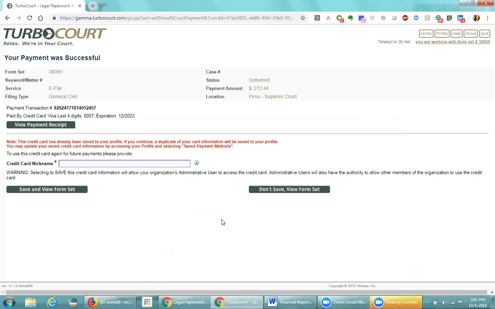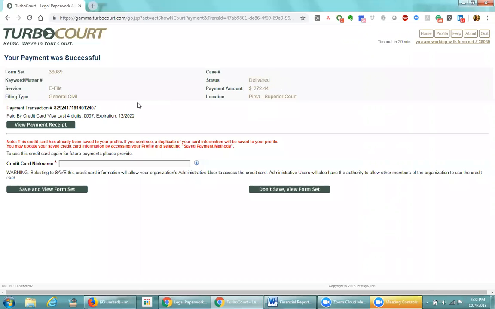AZTurboCourt returns you to the filing system telling you your payment was successful. Notice that the status of your filing already shows delivered. What that means is not only did the payment process, but we literally did just send your filing to PIMA. Again, it's their test environment, but it matches the production environment. And we already got a message back from PIMA that they were able to successfully consume your filing. All of the documents, all of the data, financial information, it's in their system now. There were no technical issues, okay? So it's good to go. The clerks can now work on it. So you've successfully delivered your filing.